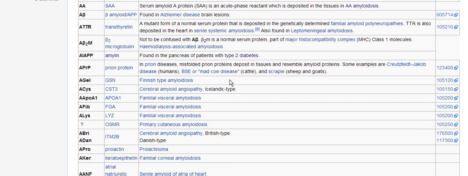Here's a list of different amyloids that cause different pathologies. Some of these amyloids are a problem of a miscut protein, like in beta amyloid. Some of these just occur naturally, like this one right here. This is a protein that transports thyroid hormone, and just over time, through a lot of use, it can be bent out of shape, and then eventually it can cause one of those events where it conglomerates. Some of these are genetic.